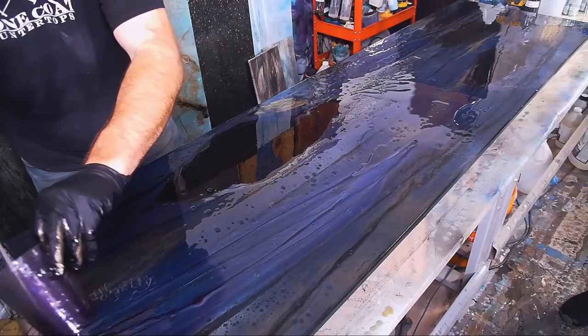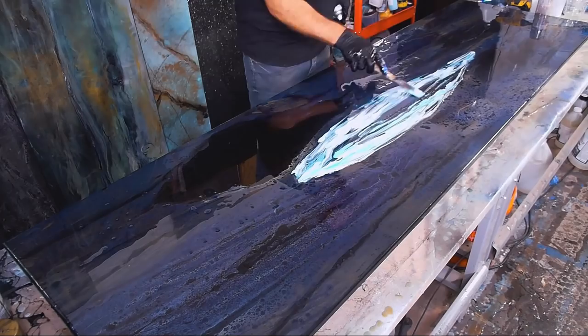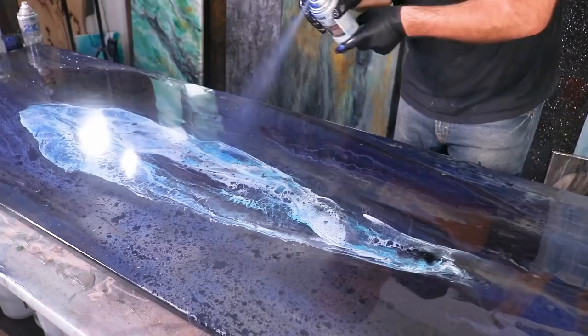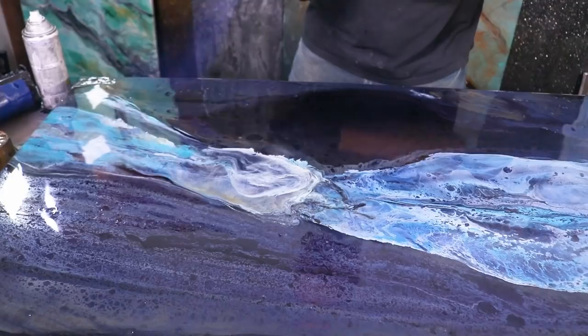Watch right now how we push the limits on our project. Using contrasting colors and simple tools, you'll make your project pop. Moving the colored epoxy while in liquid form mimics what Mother Nature has already perfected. We're going to show you how to achieve the perfect tone. You can enhance and contrast, you can crackle and fracture, you can do any effect that you want in the perfect spot for your project.